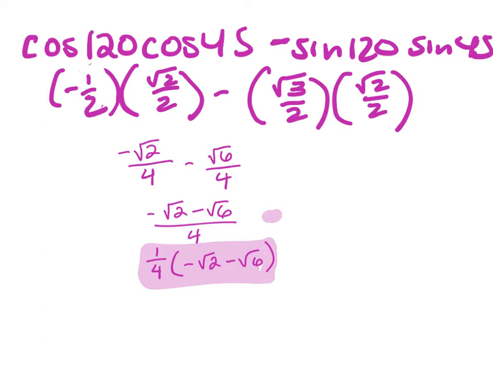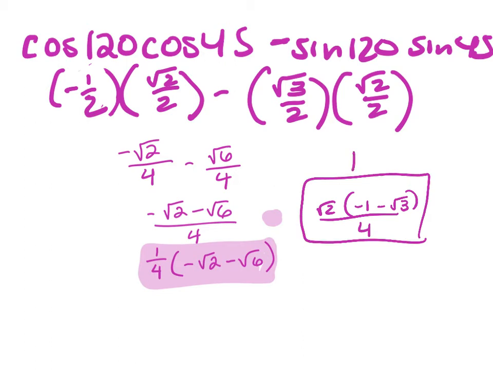Your test has it in the format like this. It takes out the square root of 2 and makes it negative 1 minus root 3 all over 4. So the questions that are multiple choice on your test look like that. It takes the root 2 out. Why? It's just the way that it simplifies it. Oh, you pulled the root. Standardized tests would pull out the root 2, like a GCF, yep.